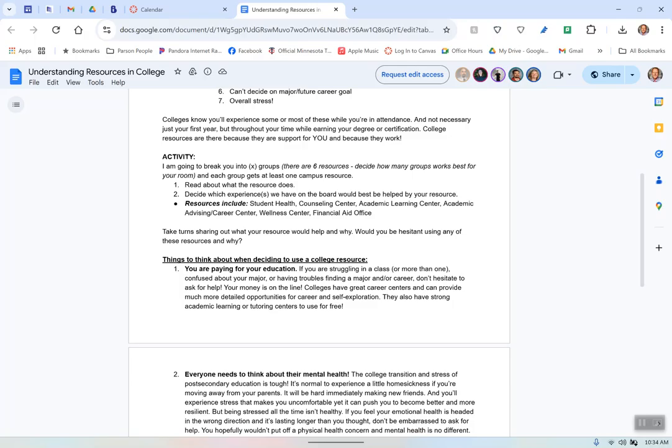Can I read the financial aid one to you? It says the financial aid office is a student's source for information and resources regarding paying for college and planning for your financial future. Did you guys have to fill something out like a FAFSA thing or something like that? Have you guys done that already? Okay, so make sure that your parents get that done. They can provide you assistance on financial literacy, eligibility, scholarship assistance, and more. Guys, I'm going to tell you right now, there's a lot of scholarships out there. Have you guys been applying for some of those?